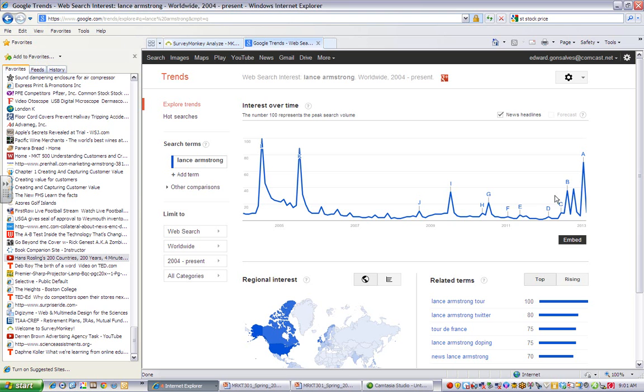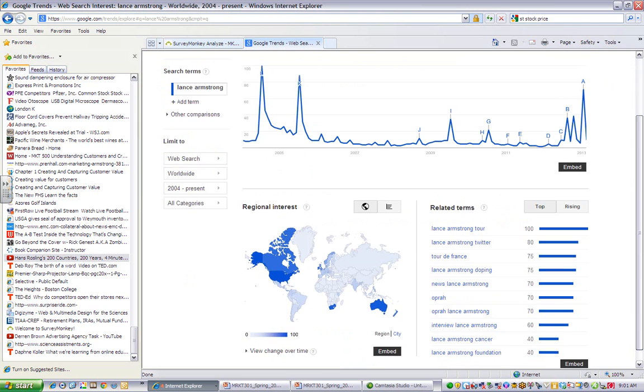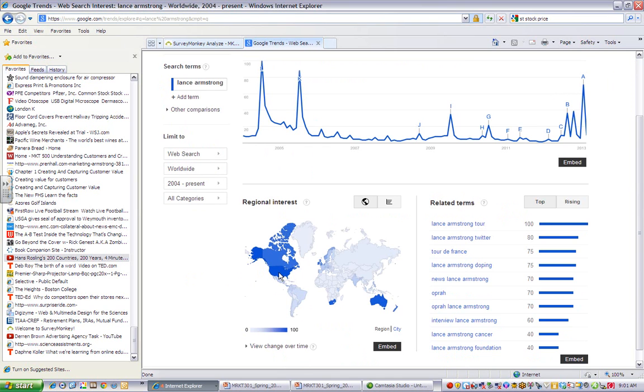And it also gives you the areas of the world where there's the most interest, which is kind of interesting as well. You look here, obviously the United States is a big one. Search volume is big. Canada a little less. Interestingly enough, South Africa is pretty high. Australia is pretty high. And let's look at the UK. Ireland, pretty big one. UK is pretty large. France, which I would have thought would have been a bit larger, is not as much. So that gives you an idea in the world.